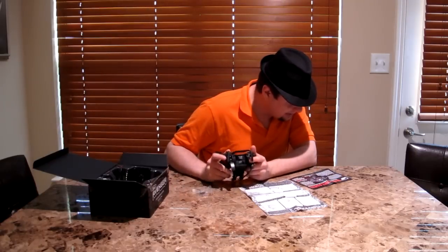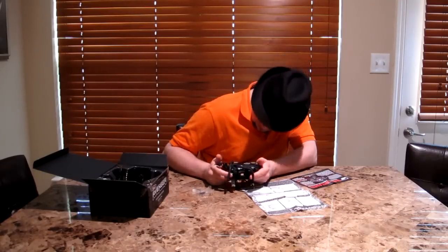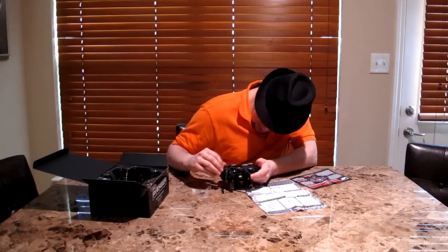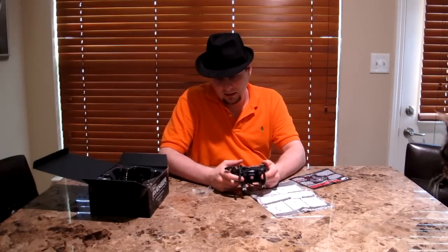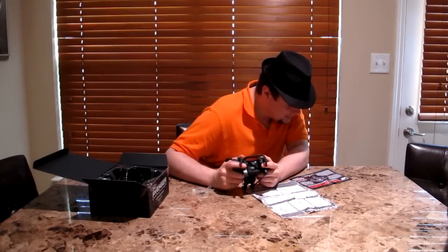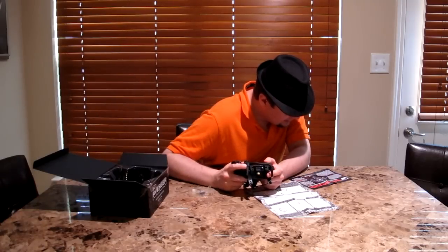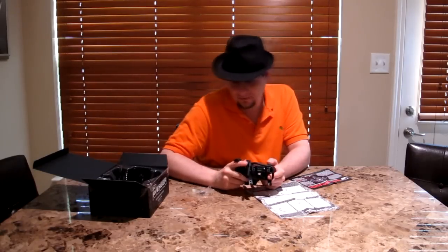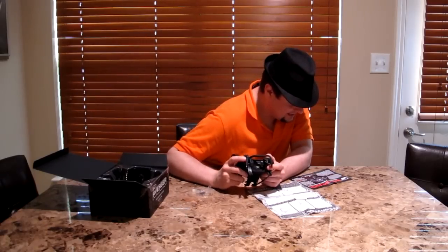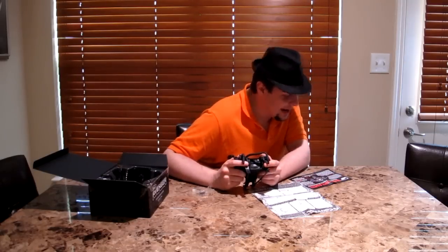The B button rocker is optional. Players with larger or smaller hands may utilize the rocker for added comfort. It looks like I screwed that down too far — it's already pushing the button. You basically want to get it so you can barely tap it and you'll hit it. For best results, place the middle joint of your index finger at the base of the rocker. Access the B button with a slight twitch of the finger — now you can scope, zoom, crouch, and shoot in style.